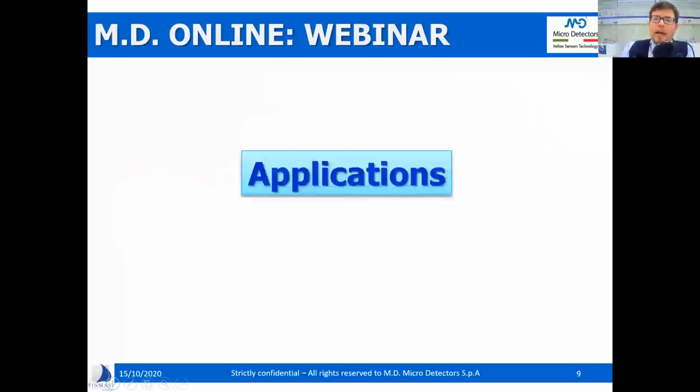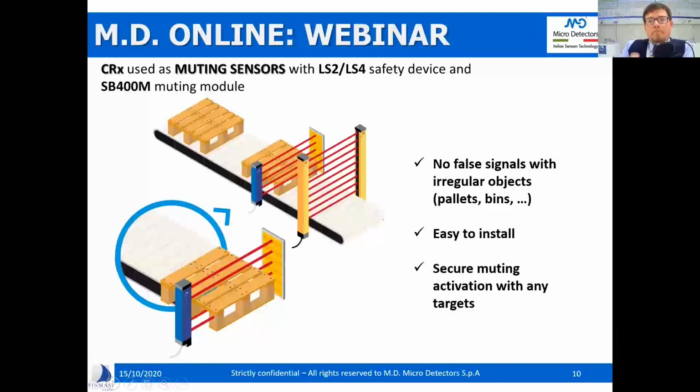Let's explore together now some interesting applications that we solved thanks to the usage of these retroreflective area sensors. First of all, we can suggest the usage of the CR0 or CR1 in order to grant the so-called muting function.